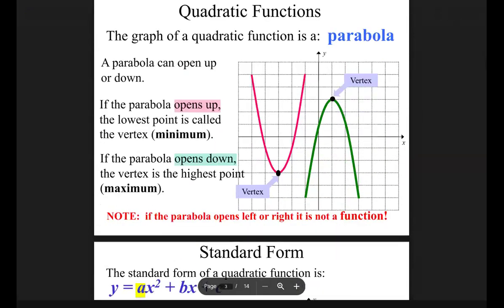So I just want us to look at it. When you see this one, I call this one a cup. Can you see? It's like a cup. That is going to be what? That is a positive quadratic. This one is a cap. I call it what? Negative quadratic. So you can see that this is the maximum value on the negative one. Sorry, the minimum value on the positive one.